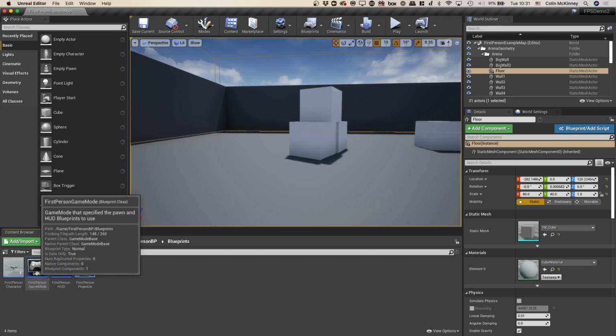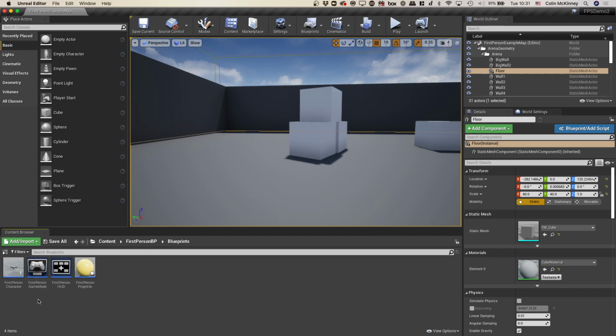Okay. There's also no information about the game mode. So there's no game here. There's no way to win. There's no way to lose. There's no other player. There's no enemies. There's no nothing, right? There's no point system. There's no keys. There's no doors. We haven't defined any of that. Okay, so the game mode right now is basically blank.